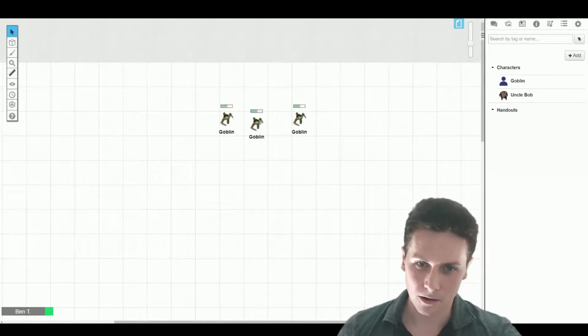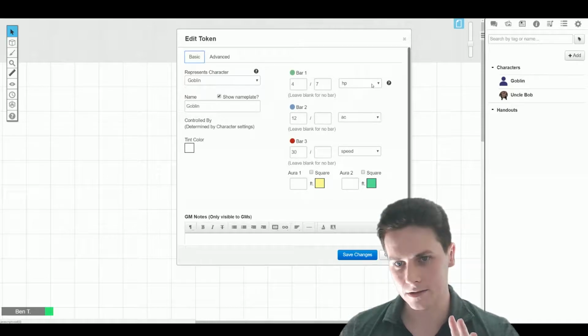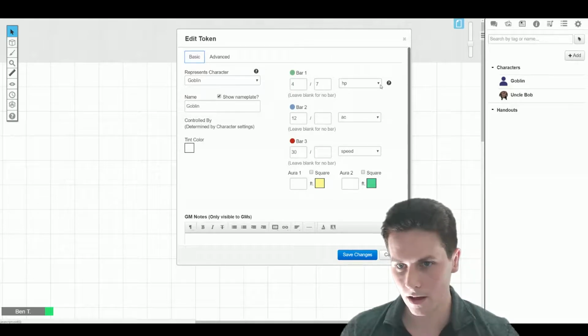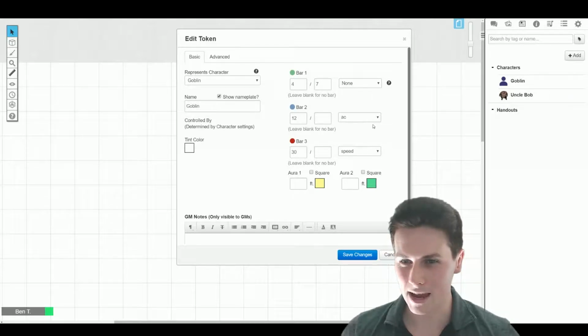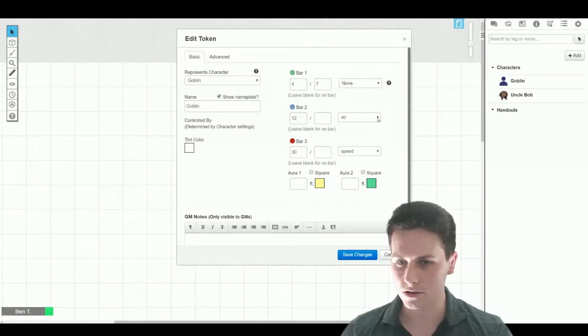That ain't good. So that's caused by the fact that the token is set up to be linked to the HP. So once you've got the values by selecting, say, HP, and it pings up 7 to save you the trouble of looking it up, at that point what you want to do on the token is to set HP to none. Now, it probably makes sense to also do this to AC and speed as well, but they're less likely to change. But say, for example, Goblin speed gets reduced by a rare frost or so on. The next time you go to create a Goblin, it's gonna have the speed reduced already.